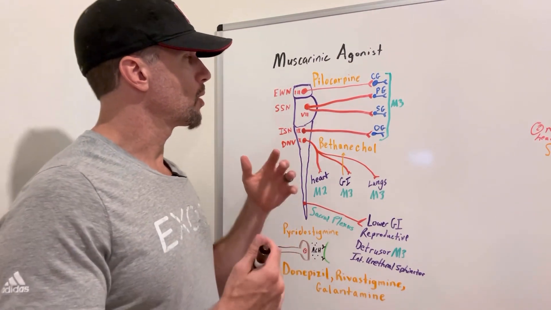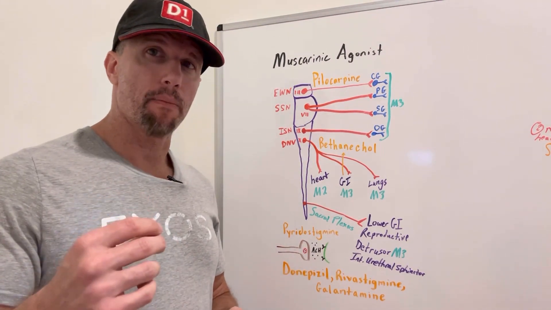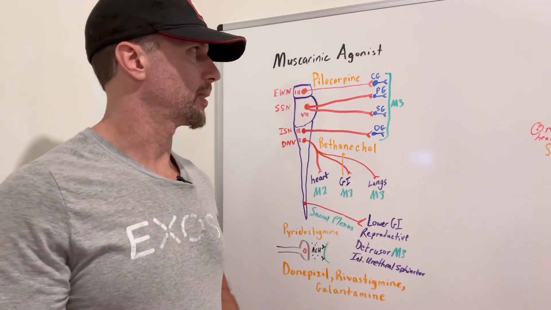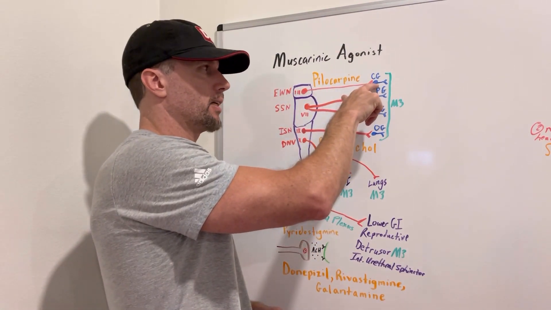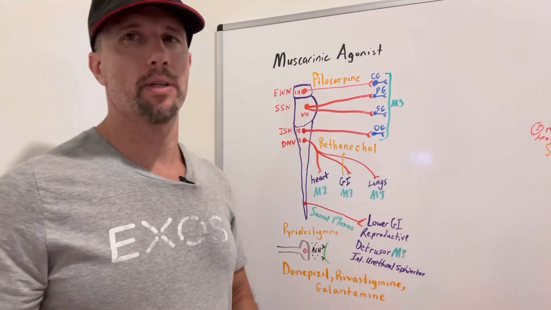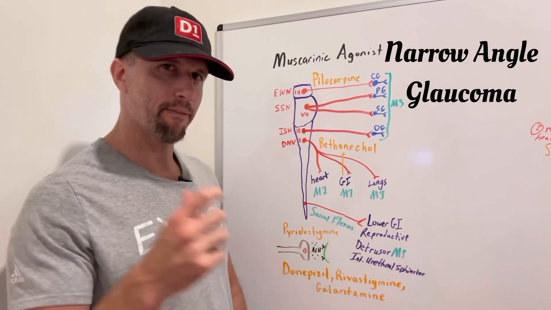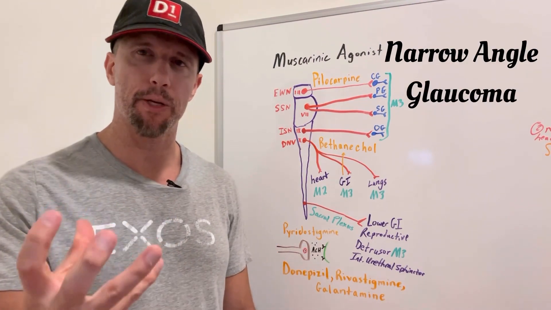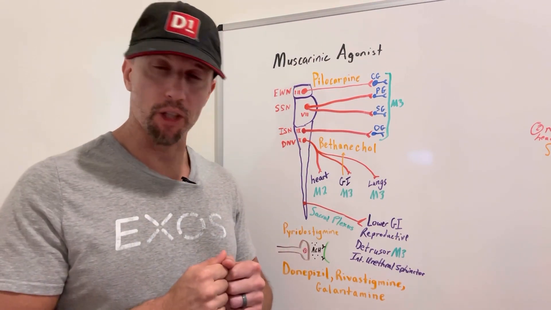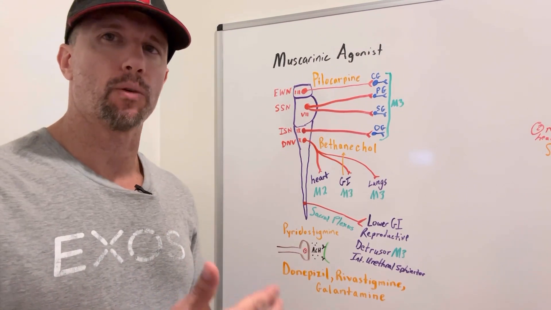With muscarinic agonists, one of the most commonly prescribed drugs is pilocarpine and it has several different indications. One, you can use it as an eye drop. If you think about what the oculomotor nerve delivers from the parasympathetic nervous system — from the Edinger-Westphal nucleus out to the ciliary ganglion — the postganglionic fiber releases acetylcholine onto the muscarinic type 3 receptor, causing the ciliaris muscle in the eye to contract. When you have narrow angle glaucoma with increased pressure from aqueous humor, this contraction opens up the canal of Schlemm and allows that aqueous humor to drain out, helping treat narrow angle glaucoma.